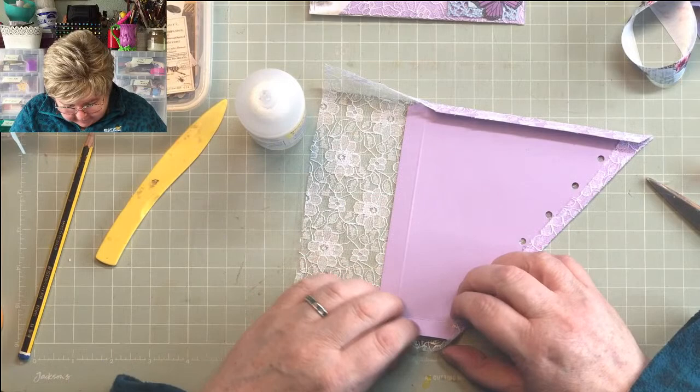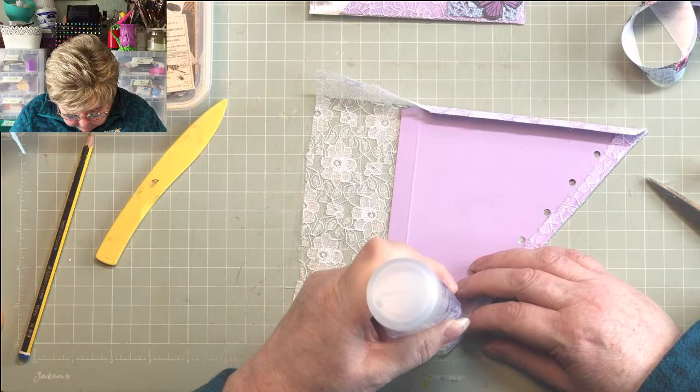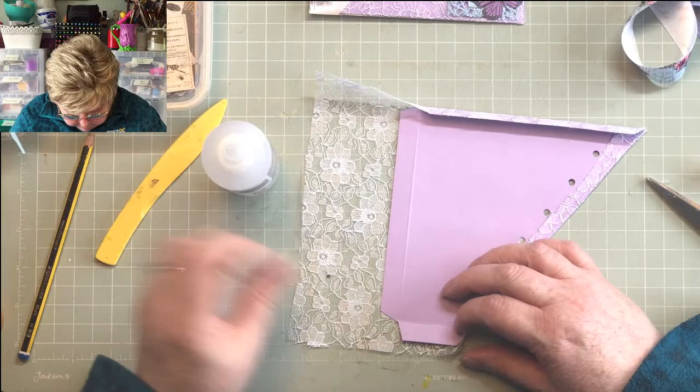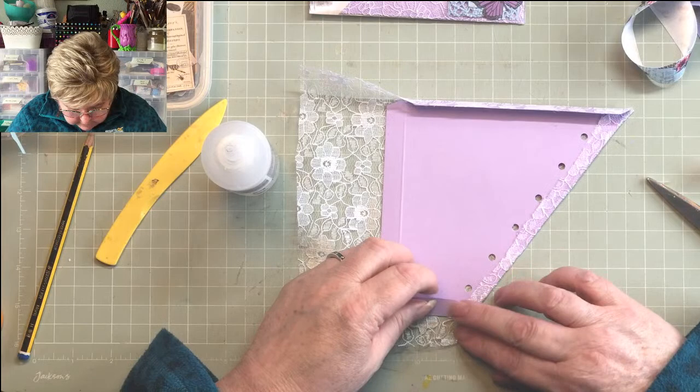And this side here as well. Oh, I should have put the lid on my Fabri-Tac. I know you're screaming. Oh, that's the wrong side. I know you're screaming at me, Hilda. Put the lid on your Fabri-Tac. I can hear you from here. So that needs to go like that, and it's this outside edge that we need to glue.